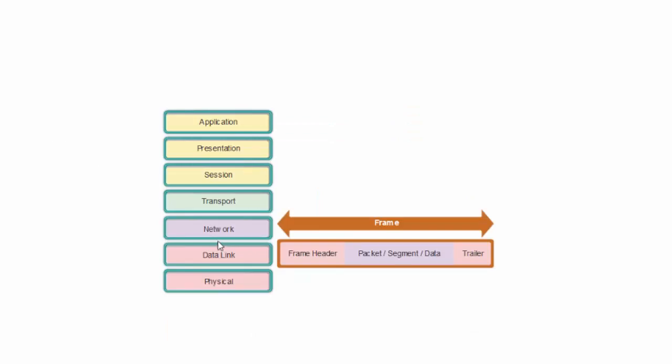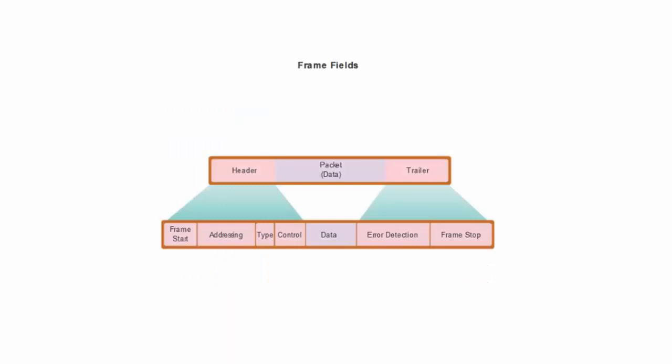So the OSI reference model defines in an abstract way the data link layer structure to include frame header and frame trailer. As we see here, the data link layer is the only layer that has both frame header and frame trailer, and we will recognize that when we talk about the higher layer protocol data units. So the OSI reference model defines what fields are included in the frame header, what fields are included in the trailer, and what is the function of each one in an abstract way.